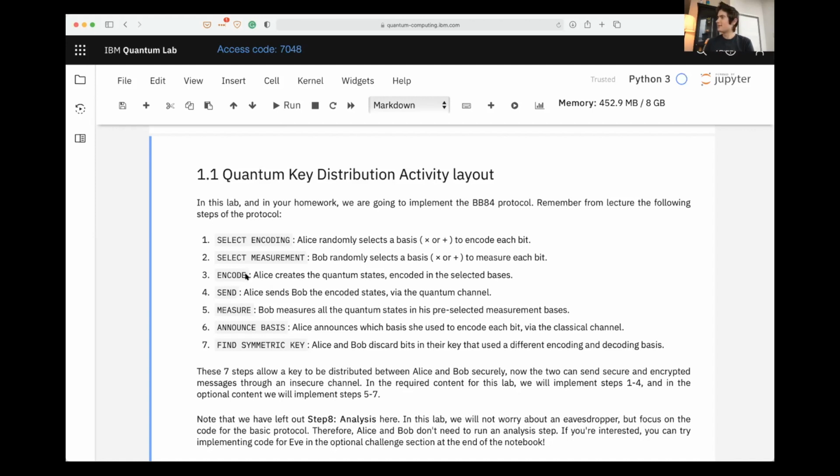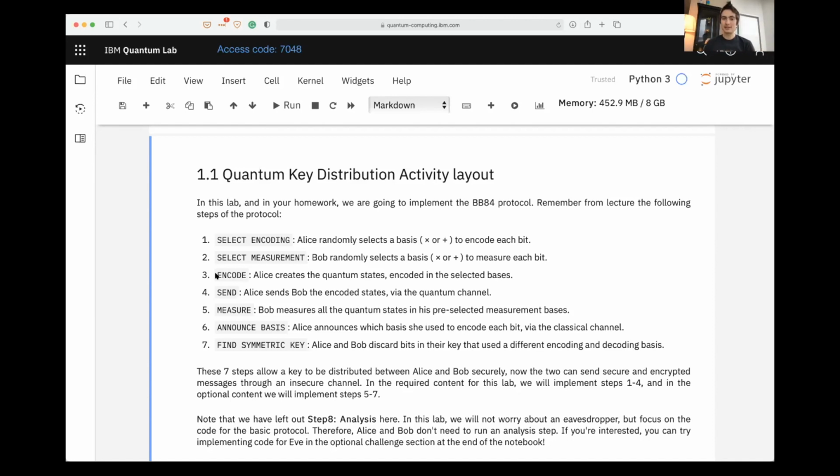I'm actually a little bit blanking on exactly how this is done. I think what they usually do is announce the first part of their key to see if it matches. Because we know if this protocol happens exactly how we've described it here, the two keys will match with 100% probability. So I think what is usually done is once this whole protocol is finished, they will announce, okay, the first 10 bits I have are these. Is that the same as what you have? And if the answer is yes, they can be fairly sure that nobody sent Bob a different set of qubits, because the chance of the first parts of their keys matching with that different set of qubits is pretty low.